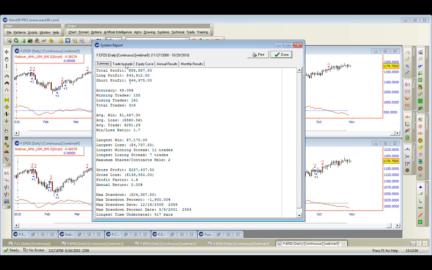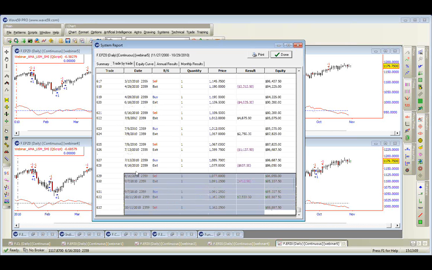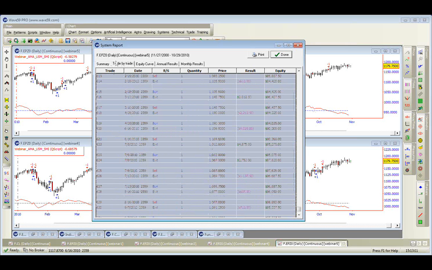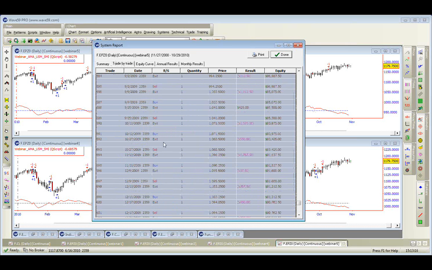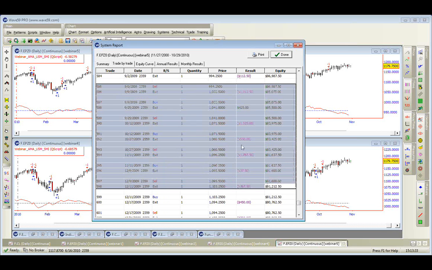But until that gets put in there, what you can do is come into the trade-by-trade results, which has from day one until today, and basically hold these down and highlight them. You can't right-click. I'm trying right now. Nothing happens. But on the PC, you can do Control-C. On the Mac, it might be Command-C. I'm not sure. But Control-C, and then go put that into an Excel spreadsheet. And then you can take the results right here, and you can start finding out things like their standard deviation. And from that, you can derive their Sharpe ratio and anything else that you really want to know. So this is capable for you to really dive into the guts of the system as much as you want.